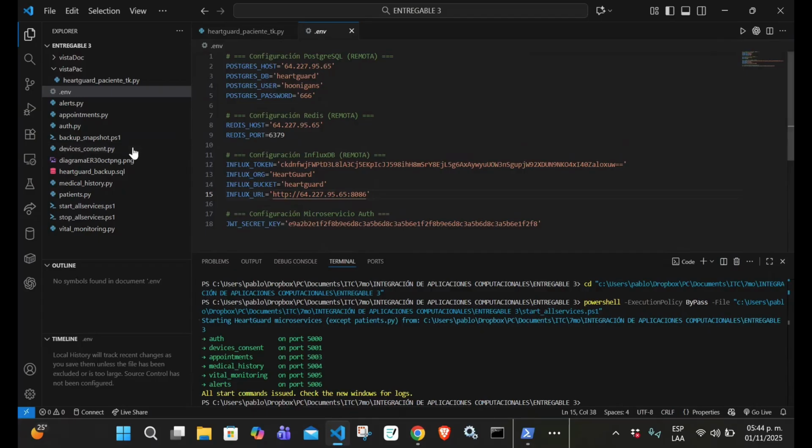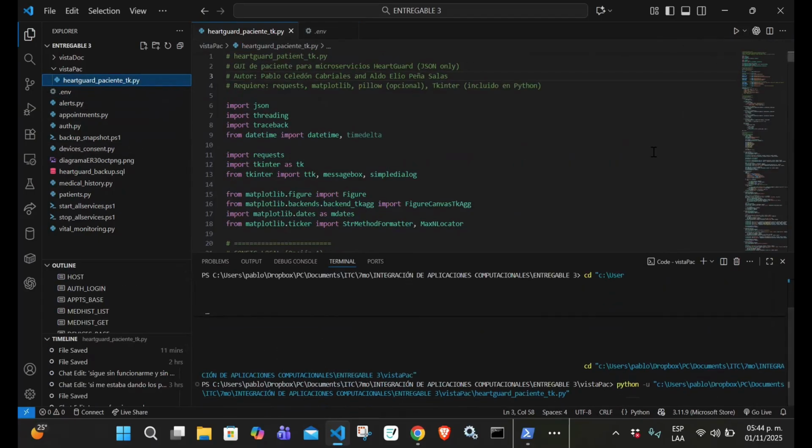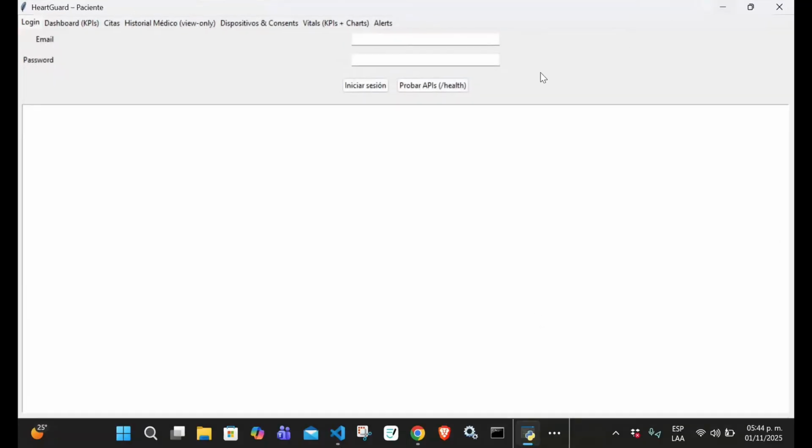So I'm going to start the Python Tkinter app for the patient. We now see this window called HeartGuard Paciente, the login. This button is to test that the microservices are actually running correctly. Well, we see that everything is fine. All the microservices are good.